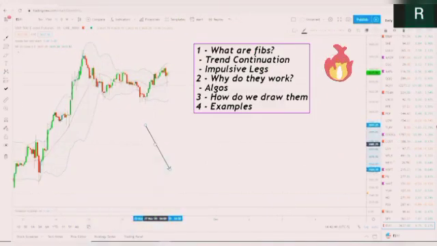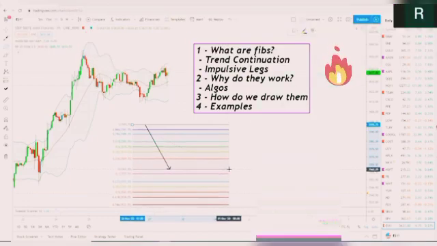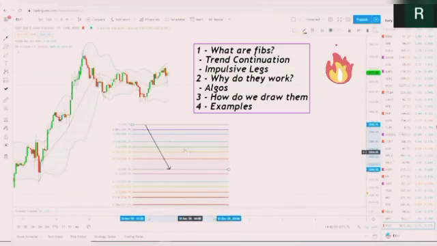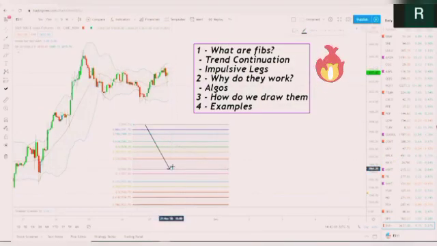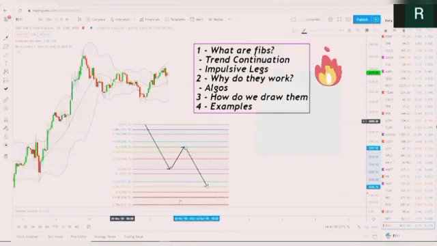So here's a short. And how we're going to take the fibs for the short is we're going to start from the swing high to the swing low. So it's just the opposite, right? And as you can see, now your 50 is here, your 618, your 786, and so on, okay? And then again, we're expecting a pullback to one of these fib levels and then an extension down, okay? So this is the premise of fib. It's retracement of the leg with the possibility of continuation or at least a bounce.